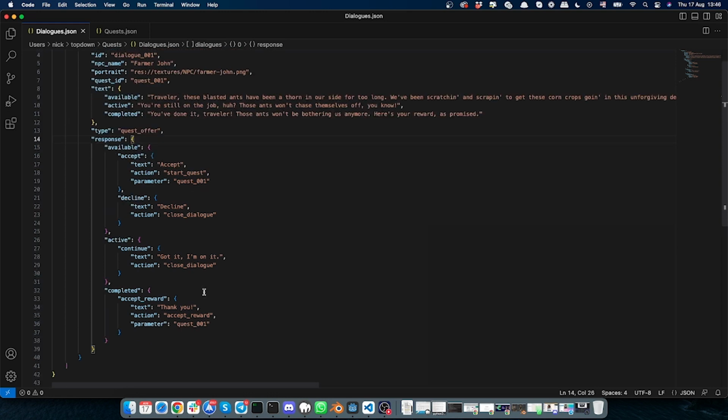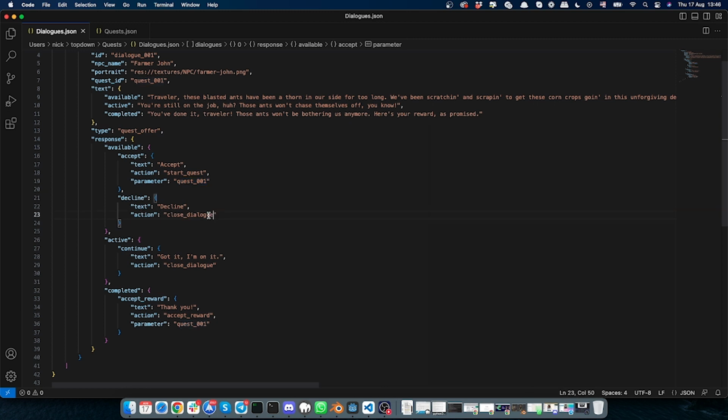And here we have responses that the player can use. Those responses depend on the status of the quest as well. So if the status is available, we can accept the quest, and it will run the function start quest with the parameter quest 001, which will mean that the quest manager will understand that this quest should be created.